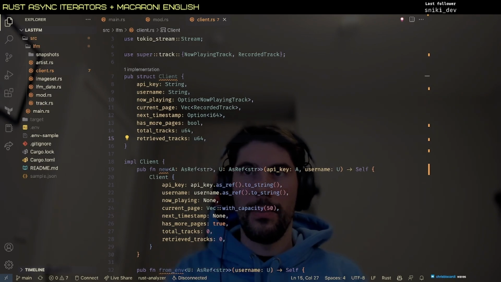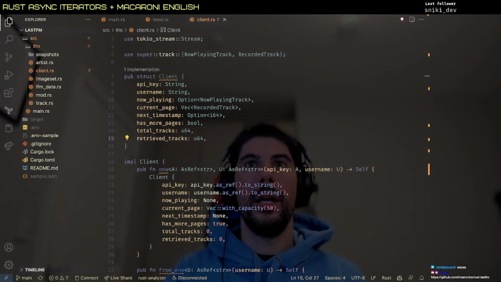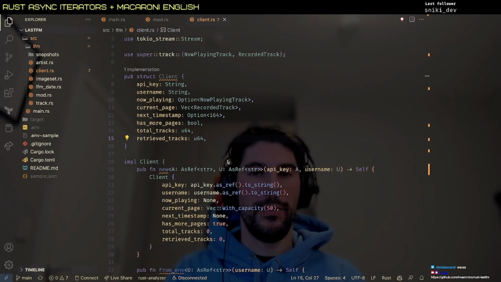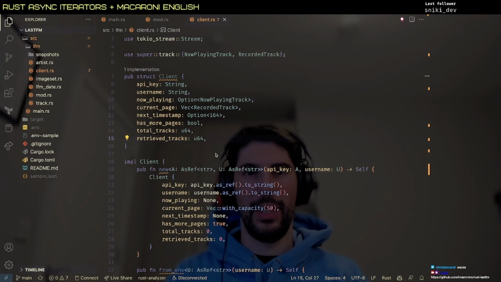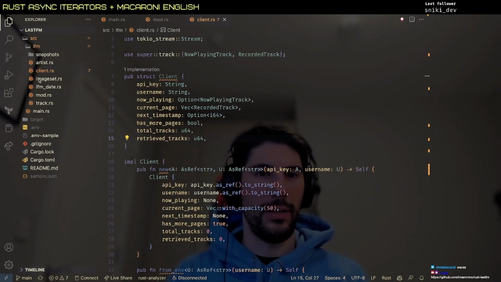Alright, so let me share again this repository in the chat. Basically what we want to do today is, first of all, have a quick look at the refactorings that I did. I did learn a few interesting things about serde, so probably worth sharing some of those. Then we'll look at some of the crates that I was exploring when it comes to async iterators or streams, whatever we want to call them in Rust. Hopefully we're going to get some of them to work. I never tried them yet, so it's just looking at the readmes and seeing if they actually make sense, but let's see what kind of surprises we're going to find there.